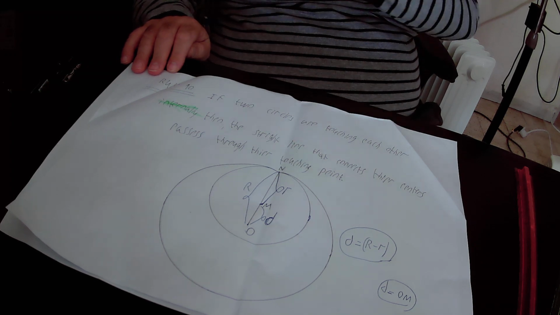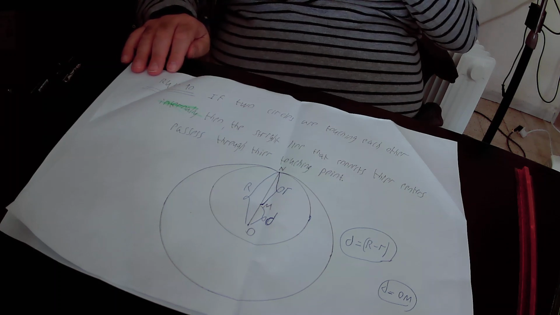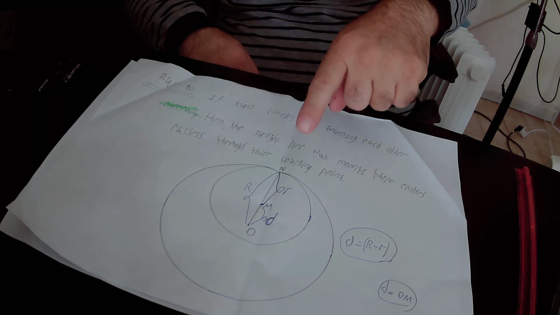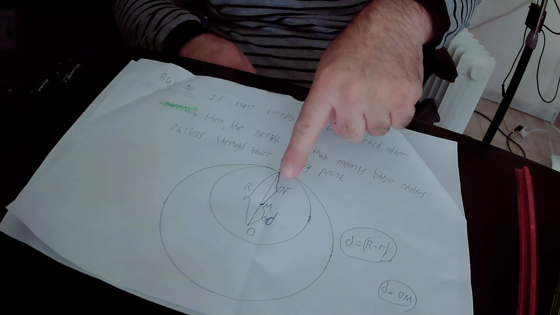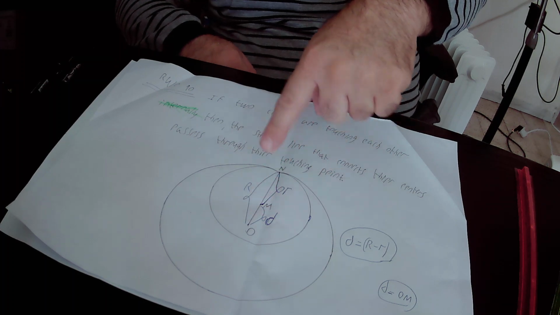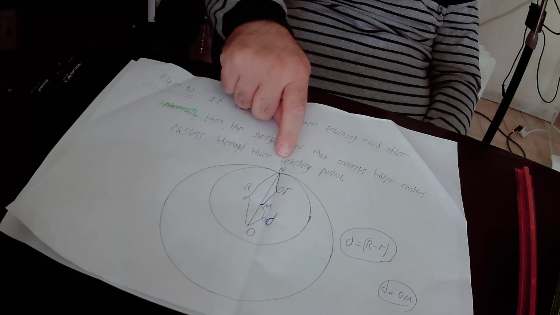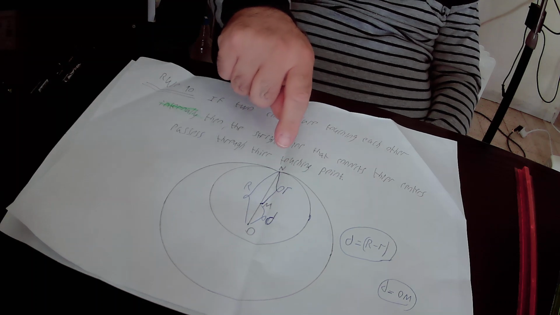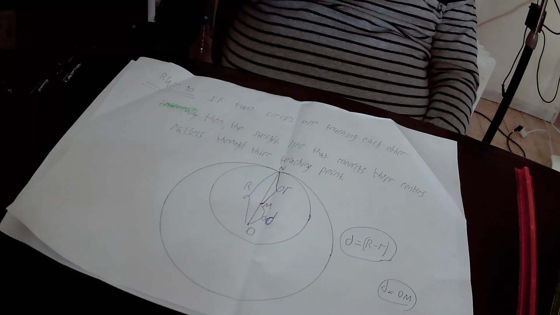Point N is the point of tangency, the touching point between the two circles. Then the straight line that connects their centers together, the center of the big circle is at point O, the center of the small circle is at point M, is the straight line OM. This straight line OM must pass through their touching point, that is here at point N. Or in other words, OMN is one straight line.